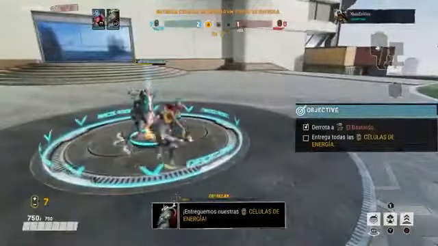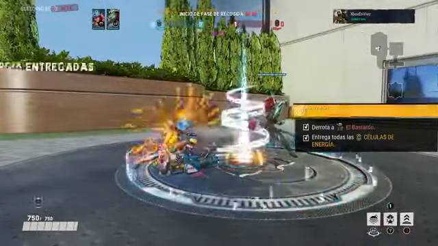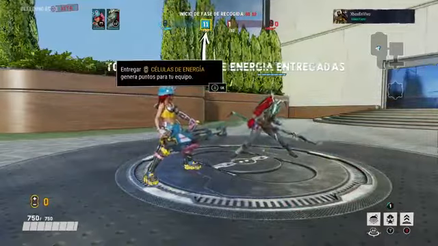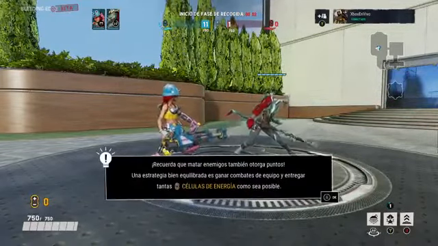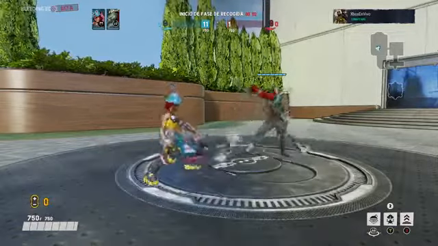Delivering power cells generates points. Remember that killing enemies grants points as well. A well-balanced strategy is to win team fights.